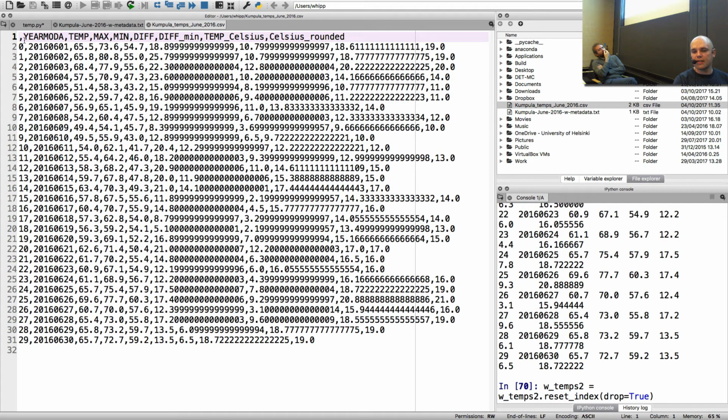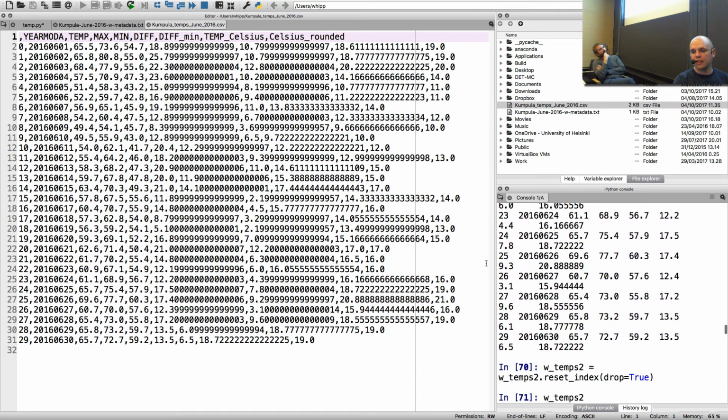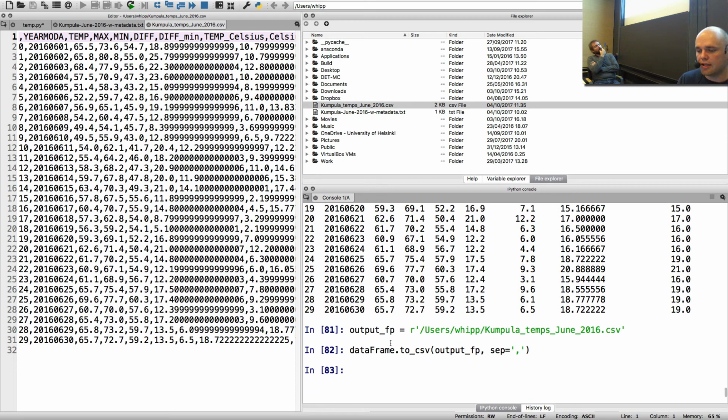What you can see here is that it didn't only save the columns that you have, but actually in the first column here you have the index of the row that you have, and that might be useful, but for example I usually don't want to have that index value in my data frame, so I want to actually remove that. Other thing to notice here is that you have quite a lot of decimals in these values. There are nice tricks how to actually deal with these things, and that is the last thing that I want to show you before actually going to the exercise quickly.